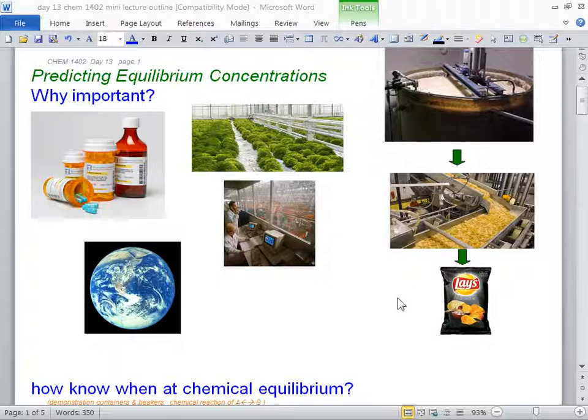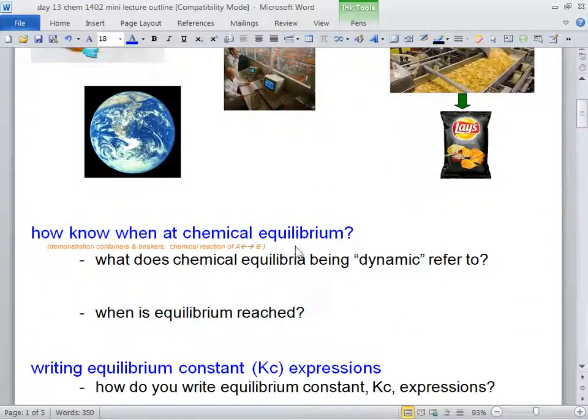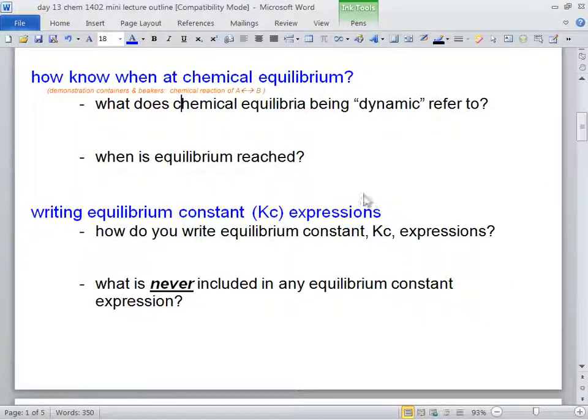So we did this demonstration already, and I jumped ahead. I wasn't supposed to, but see if you remember it. Remember when we had these, and somebody was up here, and Megan, and you guys were doing the beaker war? Someone had a small beaker, one other person had a large beaker, and they transferred back and forth like this. So what does chemical equilibrium being dynamic refer to regarding this demonstration that you already saw?